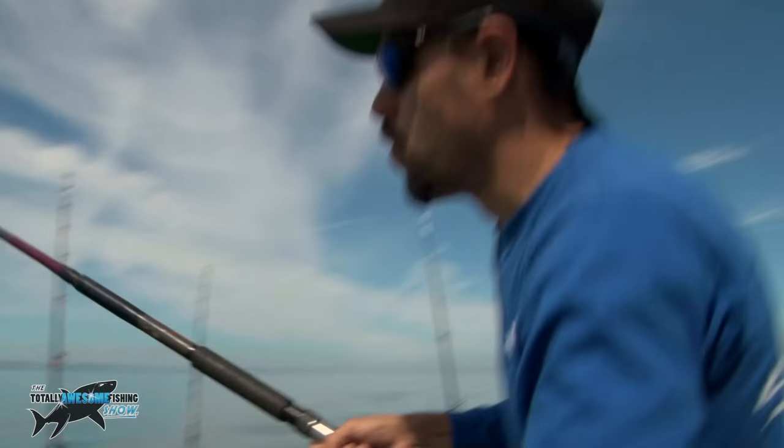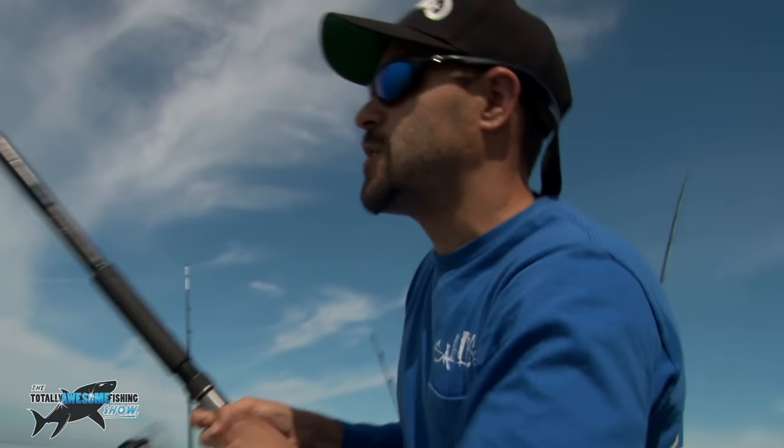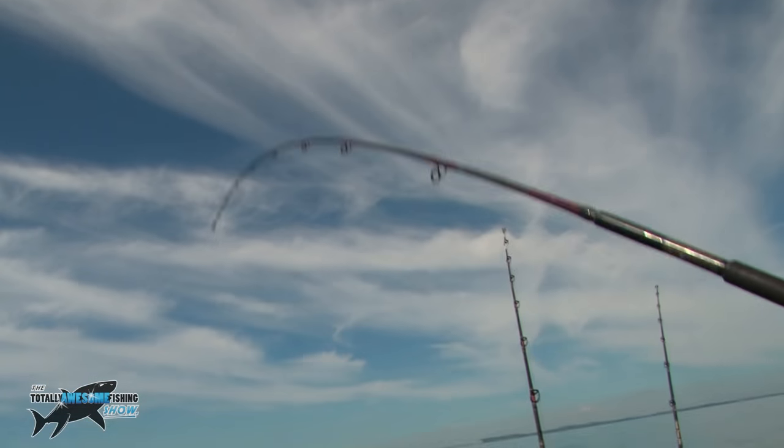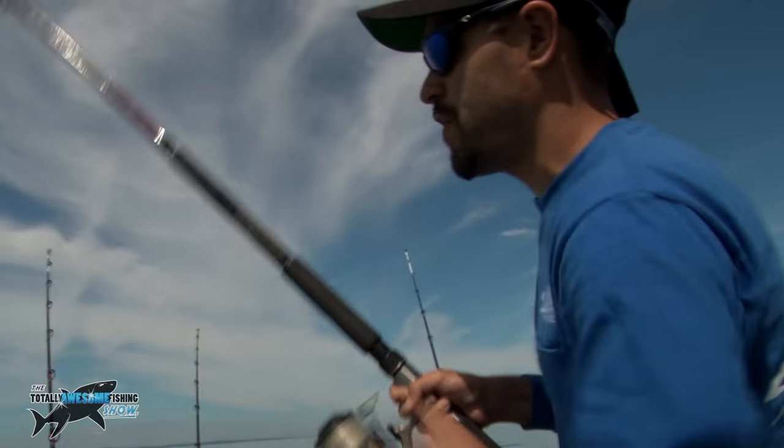Well, we've got all the rods out. It's like a porcupine at the moment, this boat, with all the rods. And it's been, I'd say, 25 minutes, half an hour. We had a little tap on this rod, and I'm into a fish here. By the way it's planing in the water, I've got the feeling it's a ray.